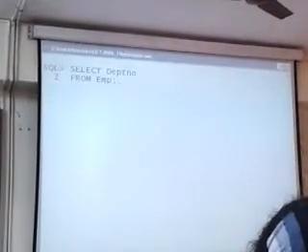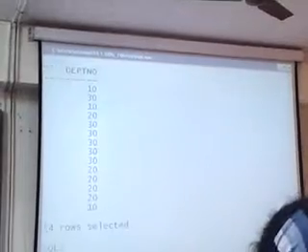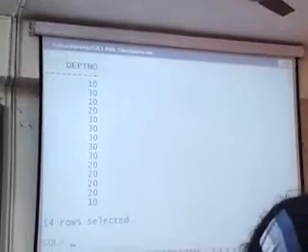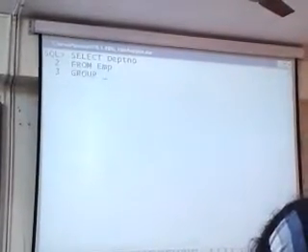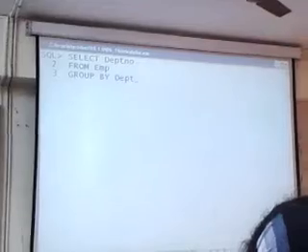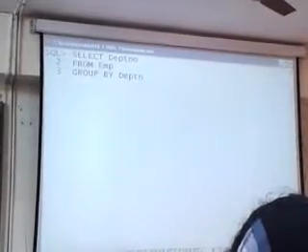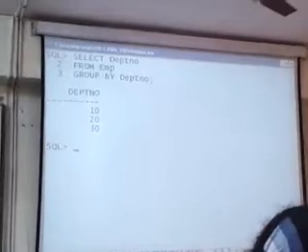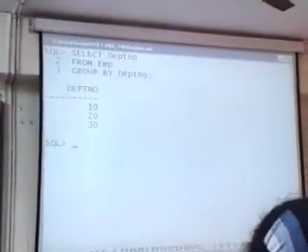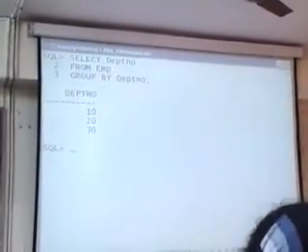How many granules are presented? 14 granules are presented. Can be classified or they cannot be classified? Can be classified. They can be classified. So to classify, I am calling department number. So how many granules of information is coming now? 3 granules. So you will say it is 3 grouped granules or 3 classified granules.